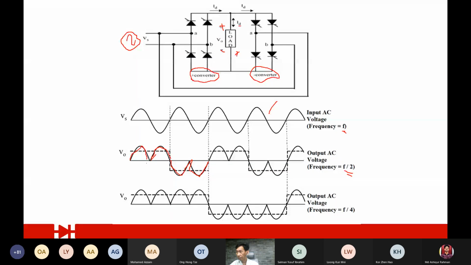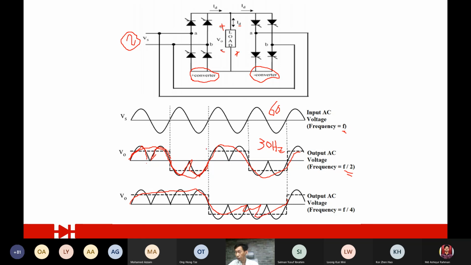If this is 60 Hertz, by doing that you will notice that this will become the positive cycle, and this will become the negative cycle. Similarly, this one will become a positive cycle, this becomes negative, and this becomes positive. So it will give you 30 Hertz. And similarly, when you choose to use a positive cycle for two cycles here, this part will become positive, and this part will become the negative cycle.